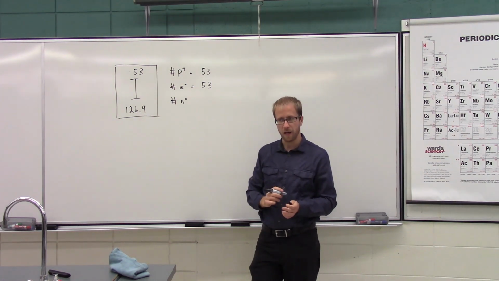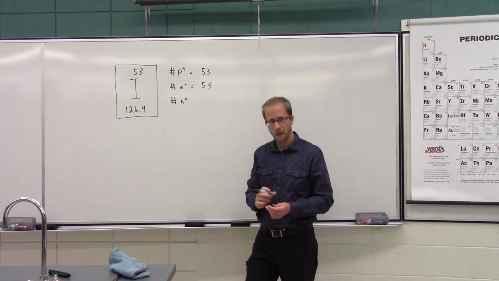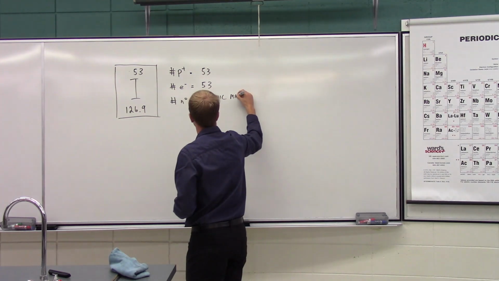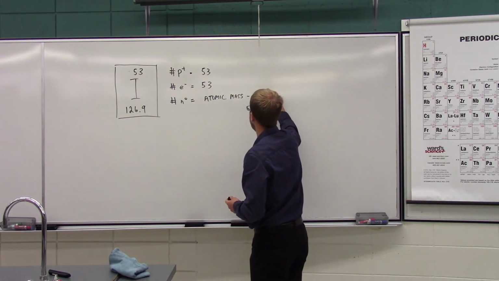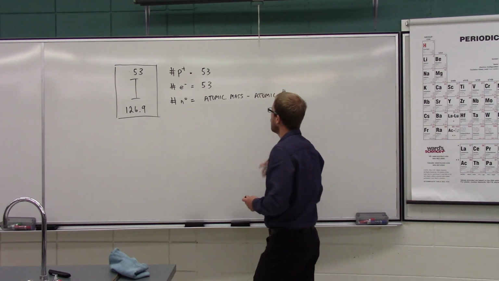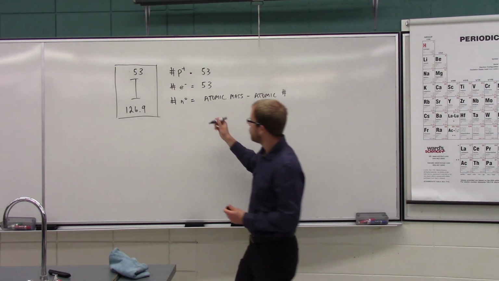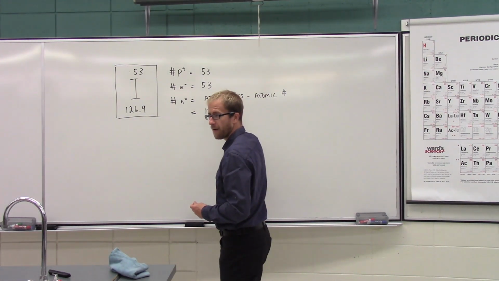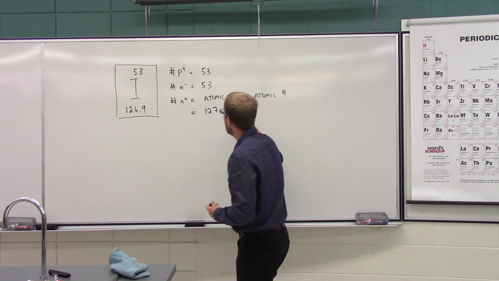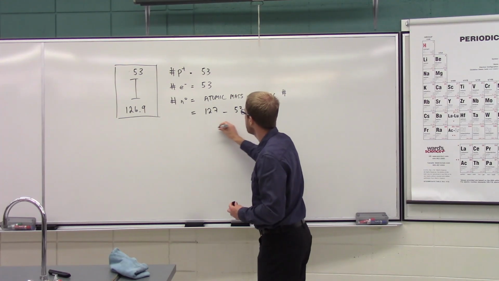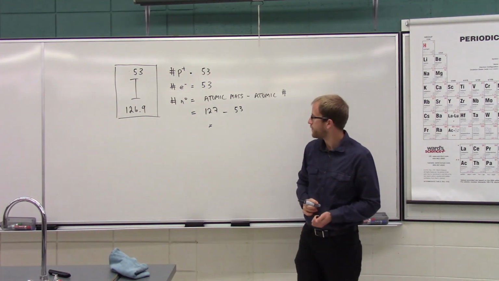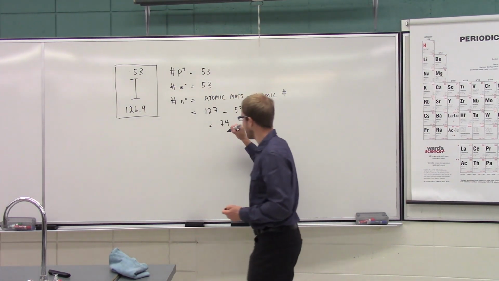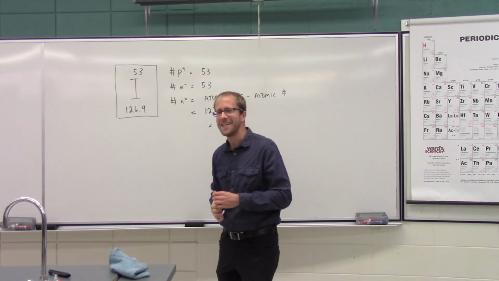And then lastly, what about my number of neutrons? How do I solve that again? It's my atomic mass subtract my atomic number. Therefore, it's going to be 120, round this up or down? 127 minus 53, which gives you? 74. Mental math in the morning is tough. So our number of neutrons is 74.